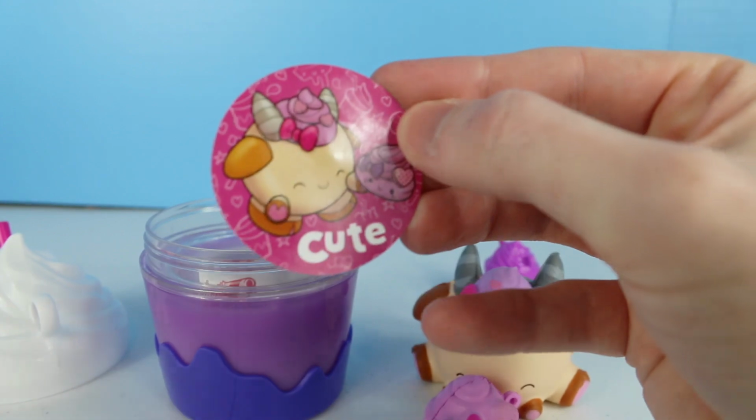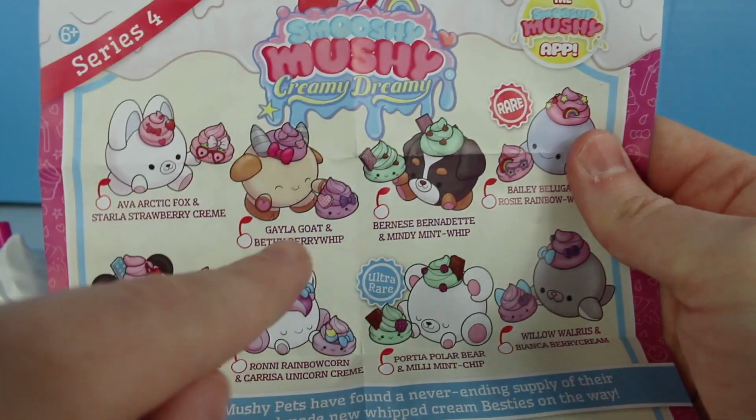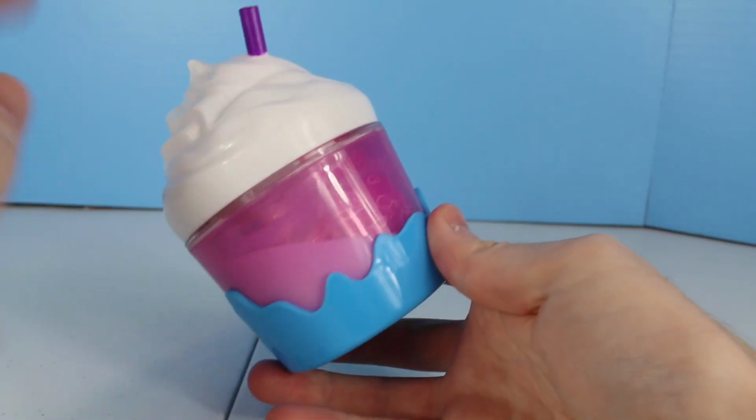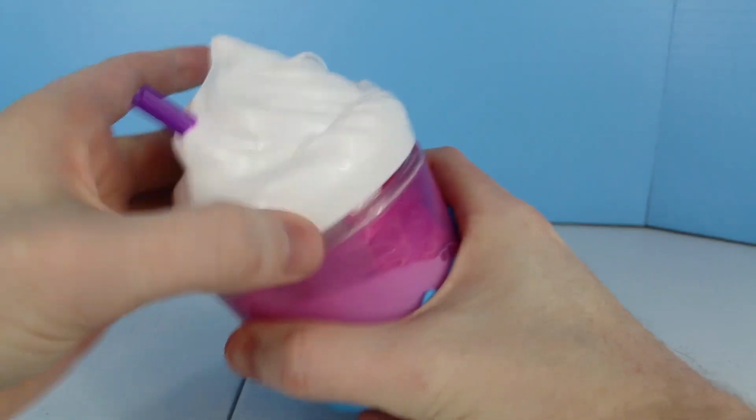So here's a sticker you get. It just says cute! Because it's cute! And these ones are Gala Goat and Bethy Berry Whip. Next, we're gonna open this one. It is pink and blue. We haven't got one with this color combination before.